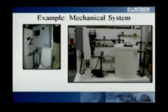So what Contech can do is we can design a complete system right from the beginning with a panel that might look something like this. If you have a client that is looking to store their rainwater and reuse it, or looking for LEED credits, a system like this can be designed on a skid. You can roll it right into the basement of a building. You can put it in an outbuilding. There's a lot of different places you can put these.